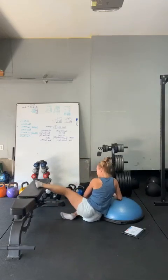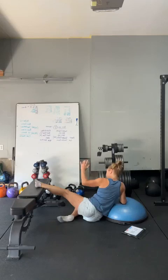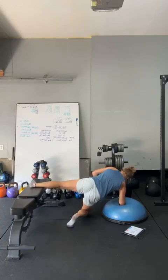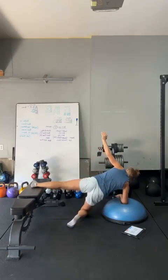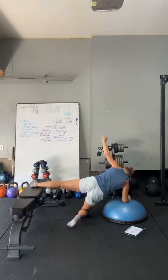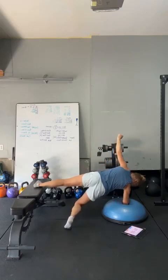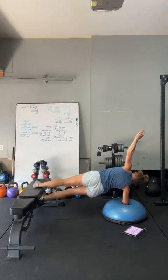Getting ready. Okay, again, these are advanced, so you can be doing side plank as an option instead of these. 10 seconds till go time. I'm trying to do the ones where both legs are on, here we go. My feet are sandwiching, there we go. This is what I was trying to do on the other side.